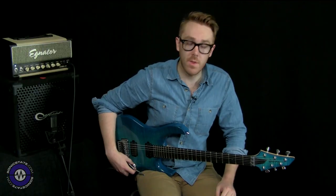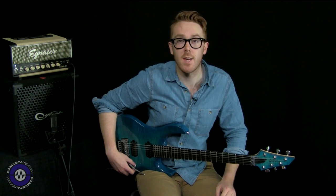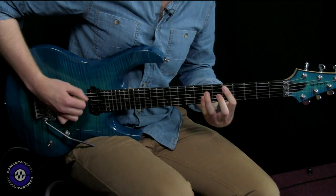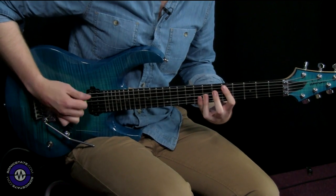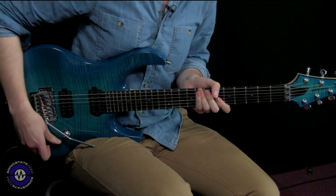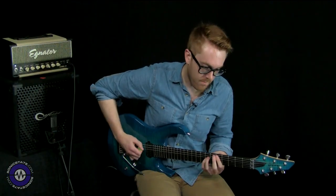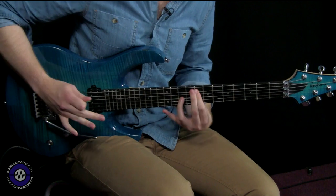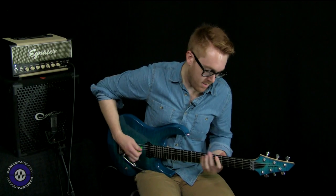Just so you can get an idea of rhythm sounds as well, here we go, same amp settings. I'm going down to the bridge pickup now. I'm gonna play a rhythm. And now the coil tap. And now the neck.